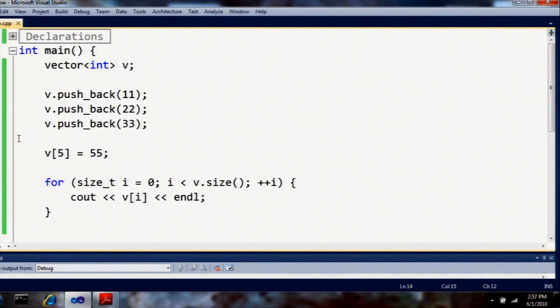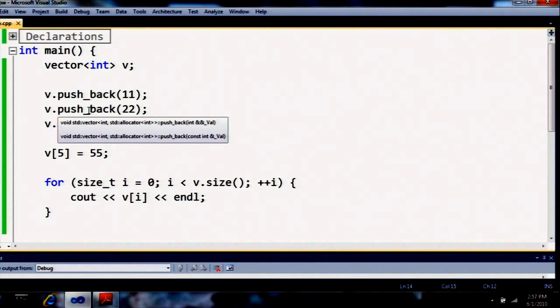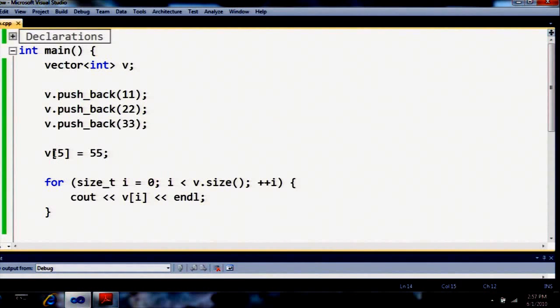So if I want to insert elements, I need to be sure that they're there. I can't simply say, refer to the 5th element of a vector and hope that it's there. I need to be guaranteed that it's there. So I could push back a 44 and a 55, and then my vector would be flexible and have that number of elements. Now, if you look at what the STL is doing, here I've got a vector of int. That's how I pronounce it, vector of int. Sometimes I'll just skip that of in there.